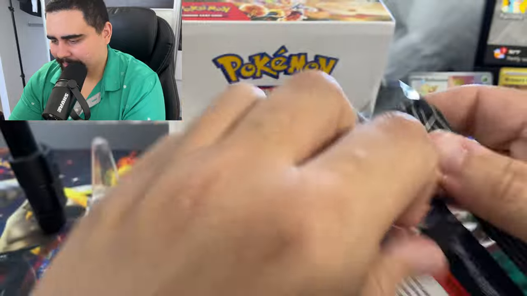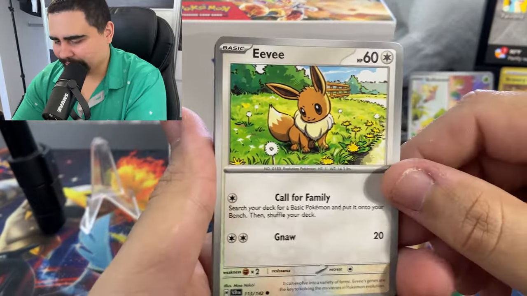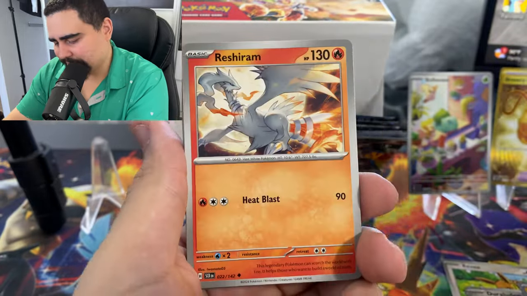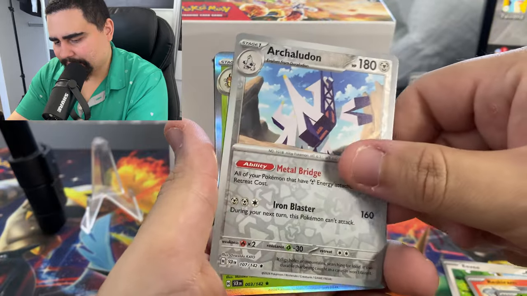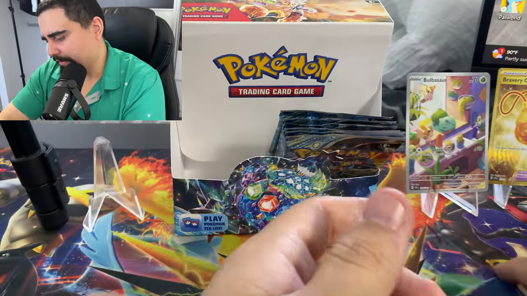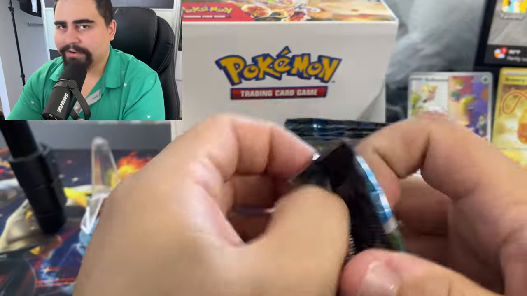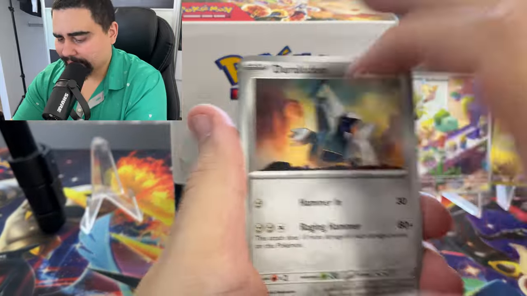All right, that Bulbasaur, though. I mean, just a remake out of the 151 illustration rares. Ain't no one be caring about that. Duraludon, Joltik, the Jirachi, Lapras, Applin, and Ladian. All right. Based on any set, that pack was mid. Okay, so I can't really blame Stellar Crown for that.